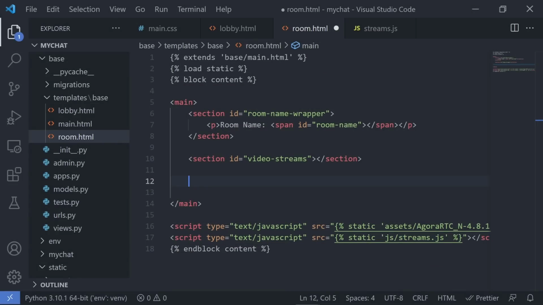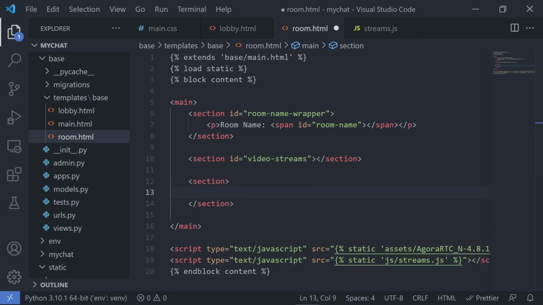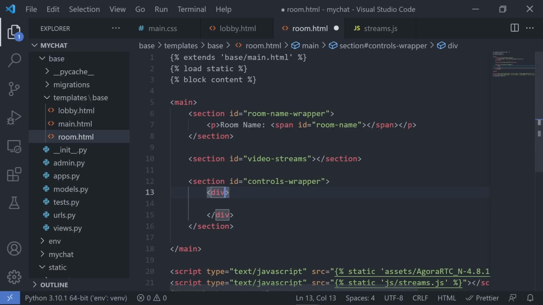Okay, so let's jump back into room.html and let's build out our controls here. So for our controls, we're going to create a wrapper around all of the icons here. So these are going to be buttons to actually handle leaving a room, muting our mic, and turning off our camera. So for this wrapper, we'll just call this controls-wrapper. And inside of this wrapper, we're going to have 3 different icons, and each icon will be wrapped around with a div. So we'll give the wrapper a class here, and we'll call this icon-wrapper, just in case we need some extra styling or controls over this. So we'll create the icon wrapper, and inside, we're just going to use an image tag here.